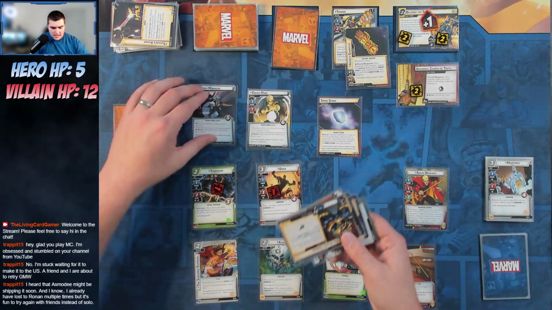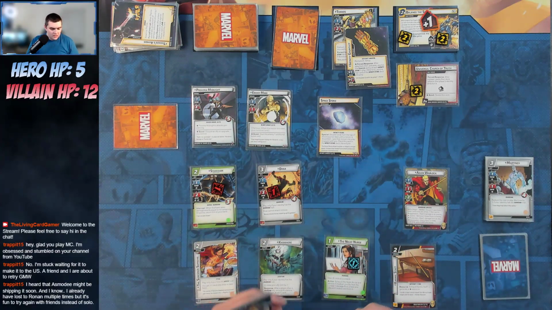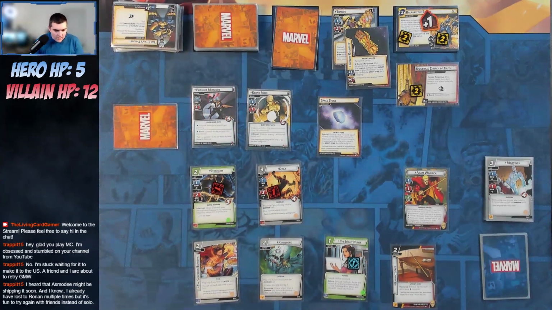There we go. Hey, Proxima Midnight. That's kind of cool that all of the children of Thanos are like the cards that are the villains that we've already fought. So Proxima Midnight gains piercing. Okay, so Ebony Maw is going to attack me. I'm going to, man, Proxima Midnight's attacking for 3. Wow.